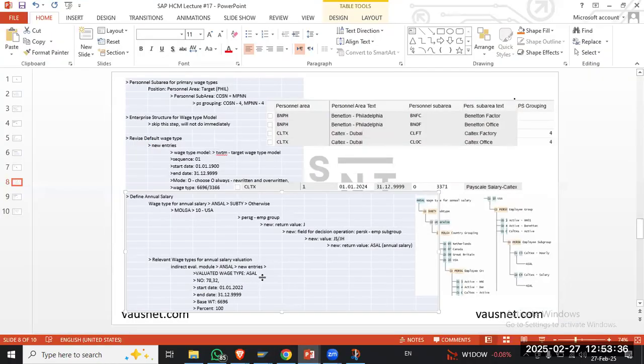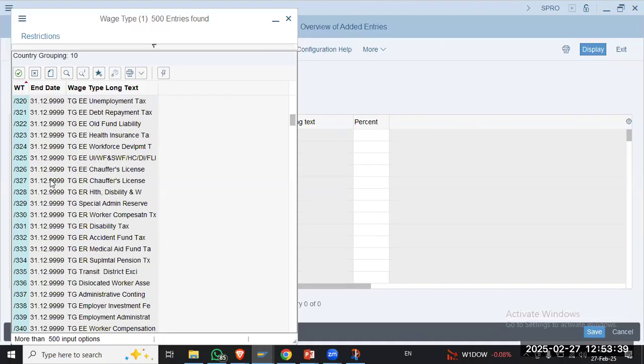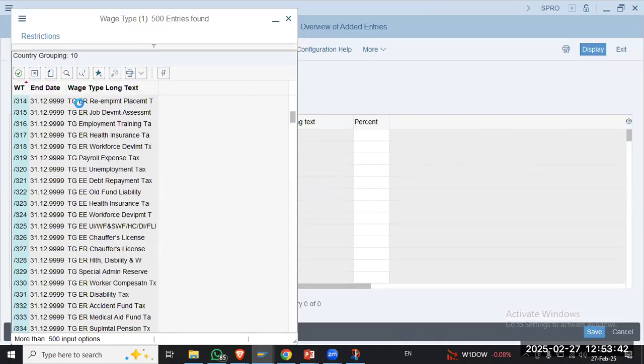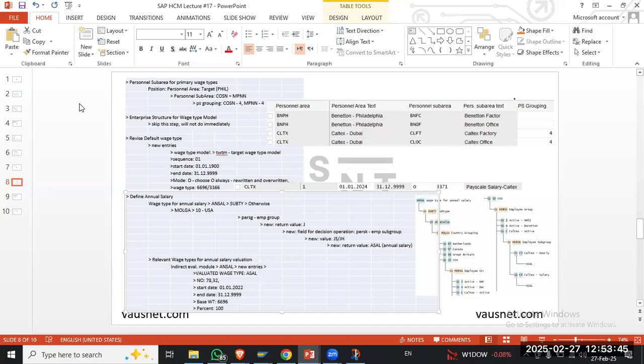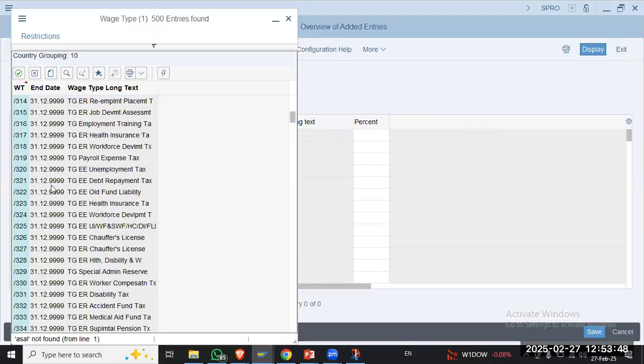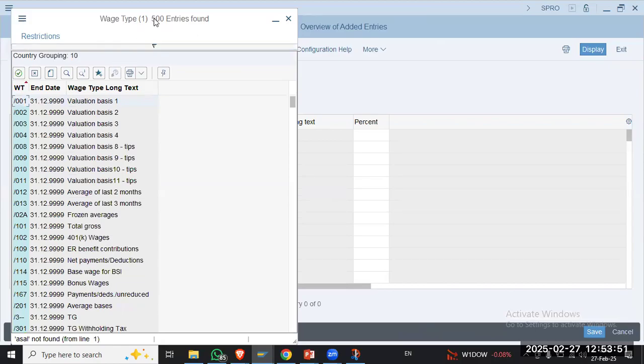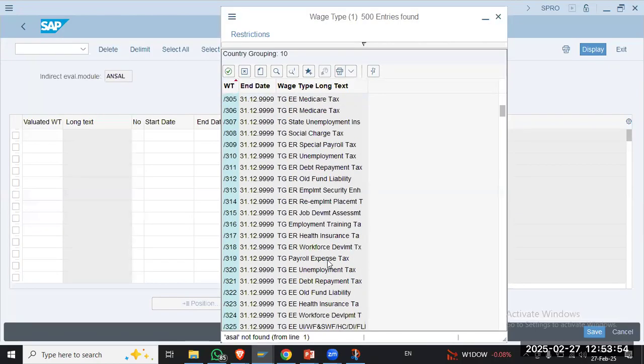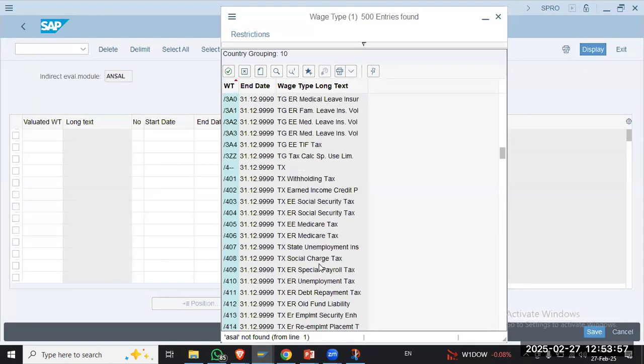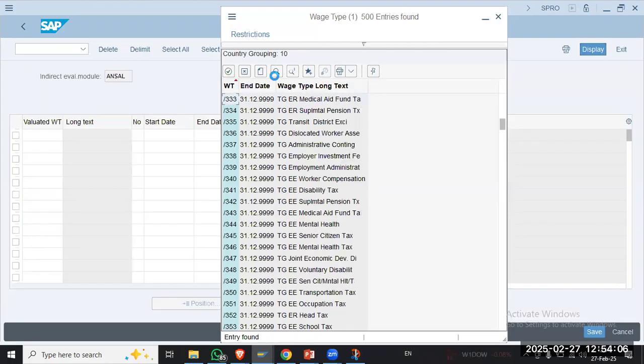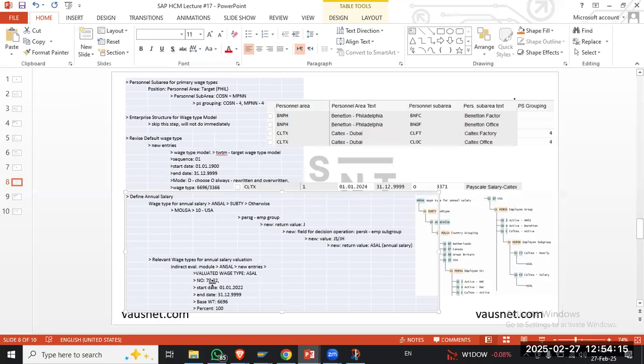Okay, valuation wage type ASAL 7032. Caltex is not found. What is it? Evaluated wage type assigned number 7832.